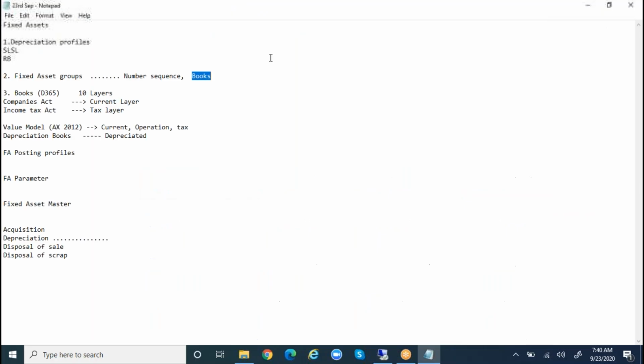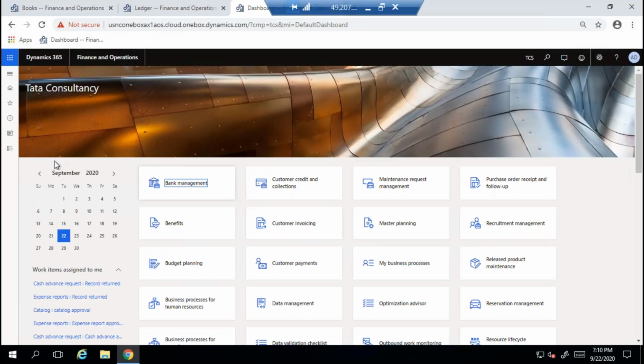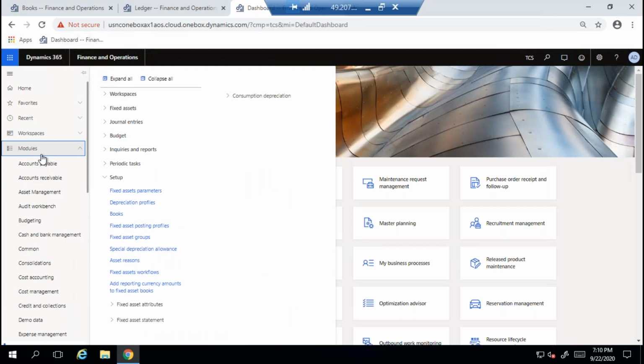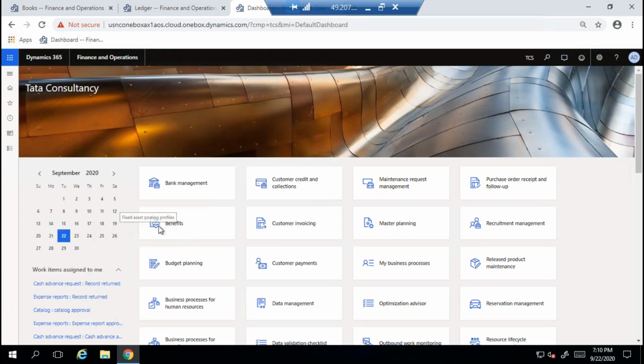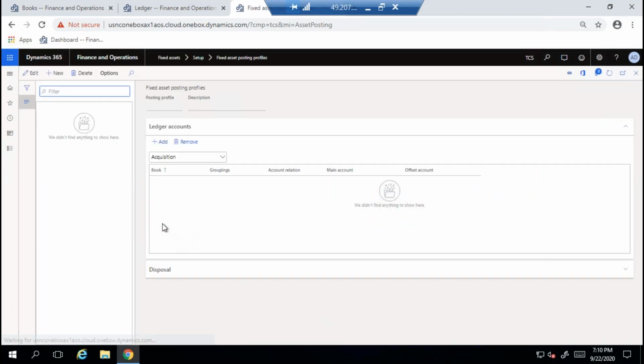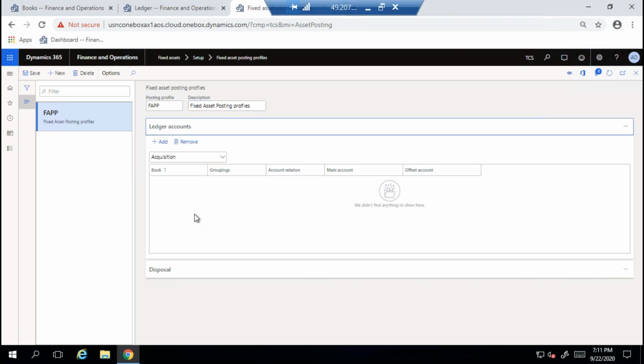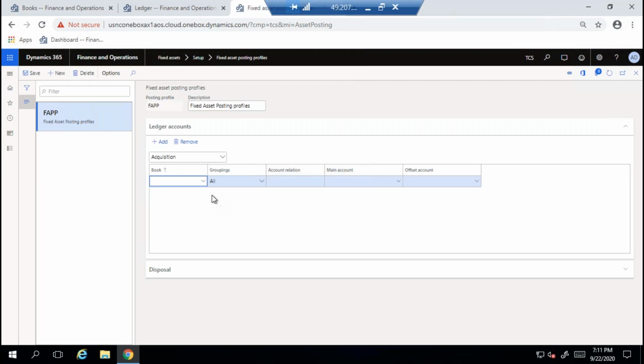Next, posting profiles. Fixed asset posting profiles you need to map. So first I'm doing it for books like laptops.